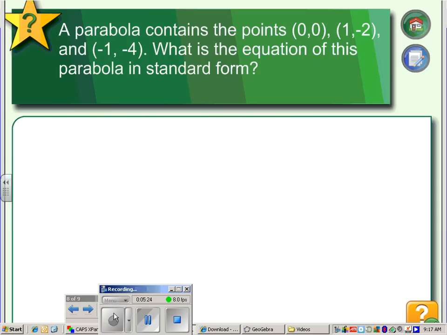Okay. Here's a problem for you to try. So hit pause while you try it, and when you're done, hit play, and we will look at an example of a basketball player.